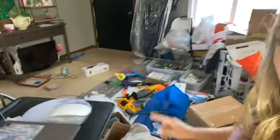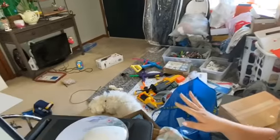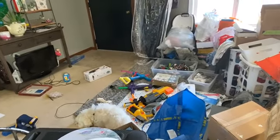And when I have a lot of stuff to list, I just need to make room downstairs to put everything. Because I'll show you, right behind me is all the stuff I was working on yesterday, and it's a huge mess. But this is real life reseller. Unless you clean up every time, I start going through stuff and I just make a huge mess. Like I put all that stuff on the floor, my dog laying there, and I just start sorting through it.